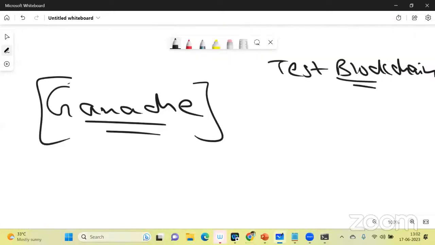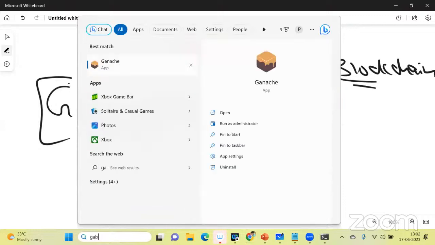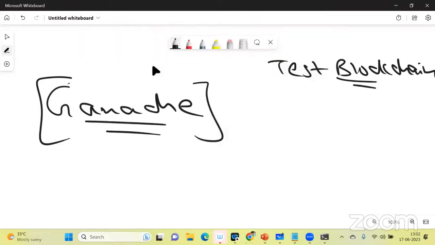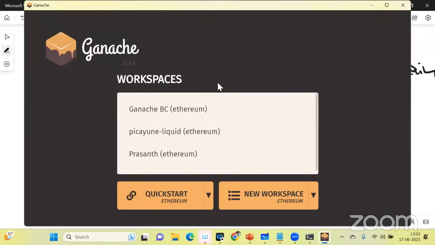Okay. So you can go to your search bar and say Ganache. Okay. So this is how it will look. The moment you have downloaded your file successfully, and if you have installed it appropriately, then you will see that your Ganache application will be available for you. Okay. So whatever the Ganache application is required, it will look like this, and try to open this. The moment I click on it, it will open the Ganache application, and then I will explain what all the things are within it.